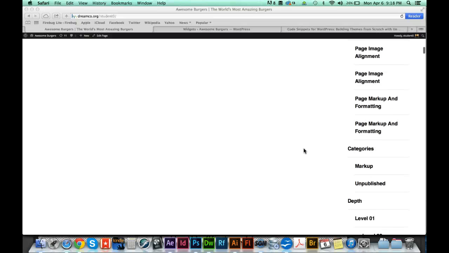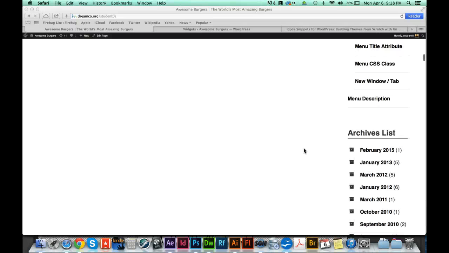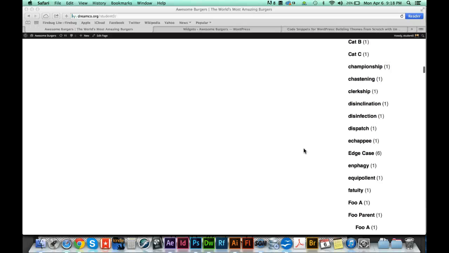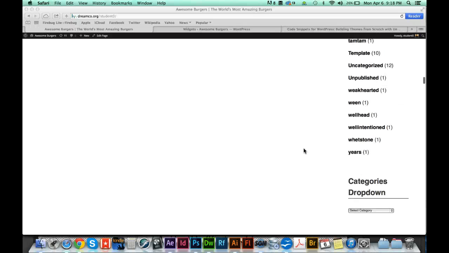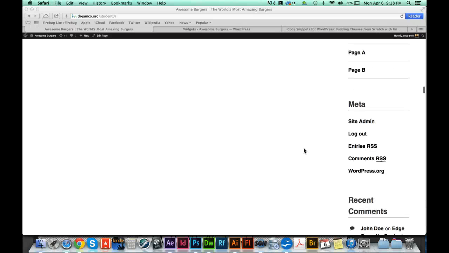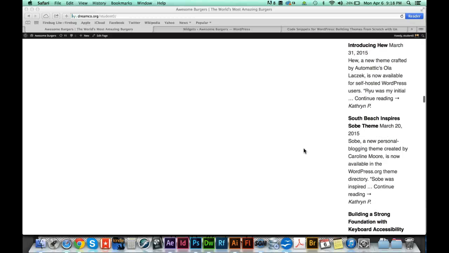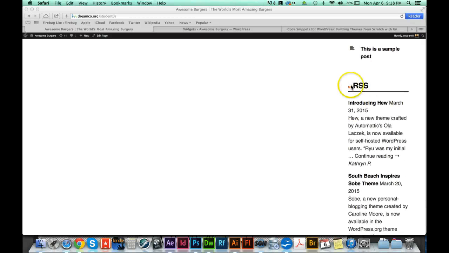Okay, so the last thing we want to do here is if we scroll down beneath all of our fun stuff, we've got sort of a million things going on forever and ever. We can come down to this section called RSS. Now, RSS stands for really simple syndication. And this is when you have a blog and you want your posts to go out automatically to readers.